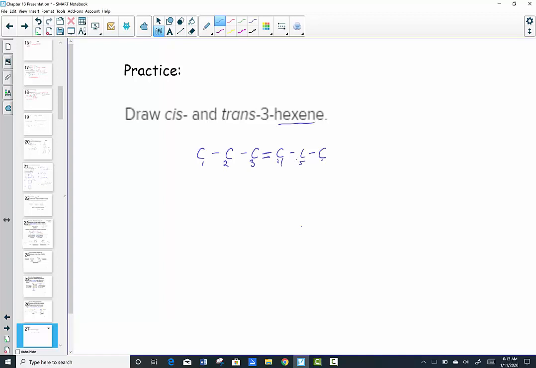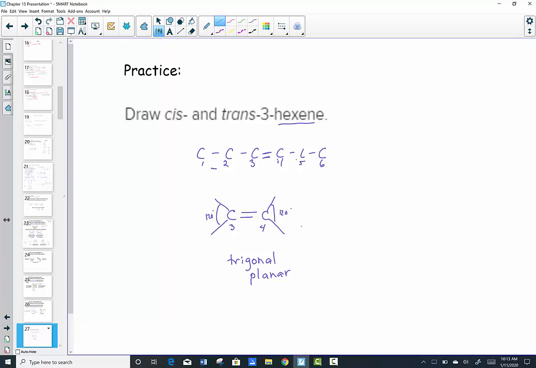I know between carbon 3 and 4 is a double bond, so why don't I just make those my starting point? That means carbon 3, because it's trigonal planar, has 2 bonds coming out of it at 120 degrees. Carbon 4 has 2 bonds coming out of it at 120 degrees. That's what trigonal planar means in molecular geometry. A carbon that's bonded to just 3 other atoms has a trigonal planar geometry, with a bond angle of 120. So just reminding us that that's 120 degrees either side. On one side, I have an ethyl group coming out. On the other side, it's an identical ethyl.